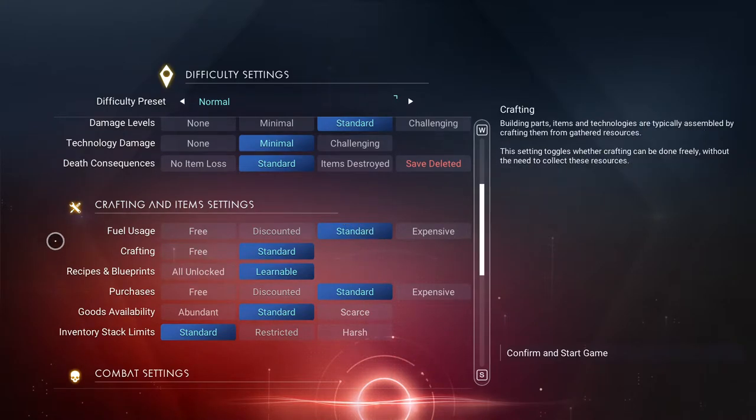Crafting and item settings, fuel usage. Now, fuel usage has to do with your ship. And it actually says up here that it also has to do with your mining laser as well as your starship's thrusters. So your fuel usage in those regards can be set to expensive, which means anytime you blast off from a planet or anytime you're using your mining laser, it eats up fuel real fast. Standard, obviously it's less, which means it's going to take a while to lose the charge on things. Finally, you can have no fuel usage whatsoever.